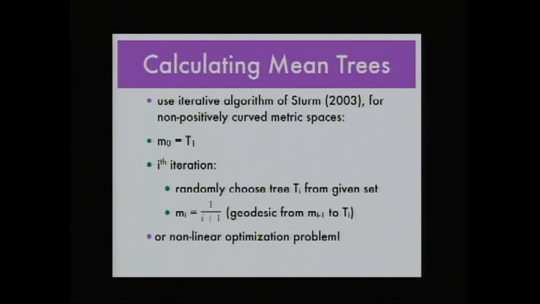Now, I should put some caveats on it. We've tried running it. It does converge in some cases. We're having problems getting it to converge in others. We're doing this for very small trees. And so basically, right now, it's probably not very practical. But we're trying to get it to work, and maybe combine it with some nonlinear optimization approach to somehow get a way to calculate mean trees. What this does is it gives us hope that there is a way to calculate them, and we should be able to get an algorithm to do that. And then, of course, the next question is, the mean we're calculating, how does that correspond to the species tree?